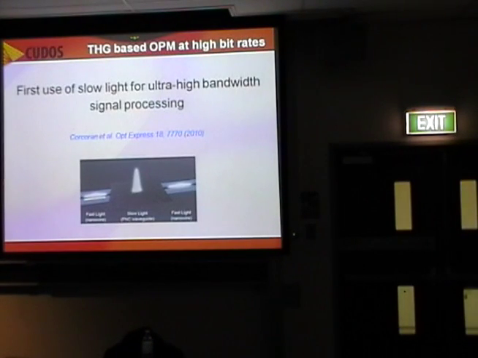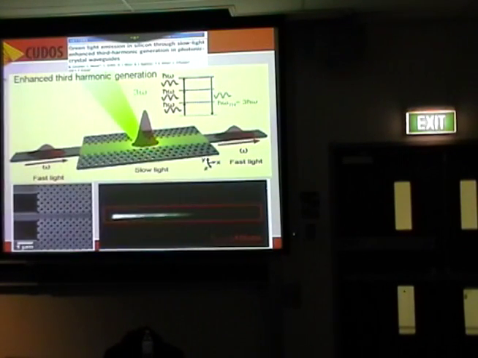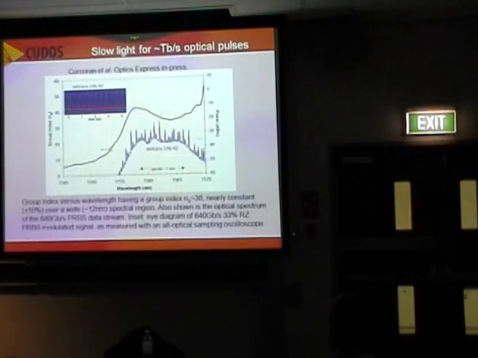And why don't I just go to one slide and show some of the real breakthrough results that were reported recently. So we're now looking at, can we exploit this slow light third harmonic generation for processing? As illustrated here schematically, we can put a detector on top of the chip or even embedded in the chip and measure that green light, and that reveals the quality of the signal that's being injected in at 1.5 microns. This is broad enough, the group velocity is reduced over a broad enough range of frequencies that we can send a 640 gigabit per second signal into this slow light structure.